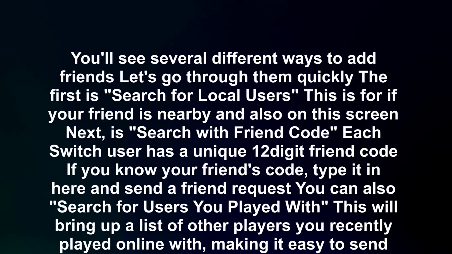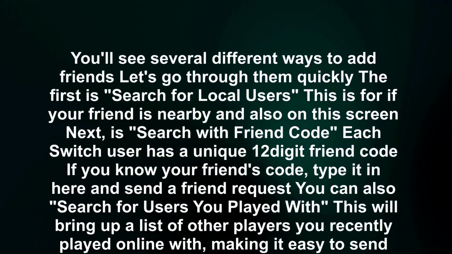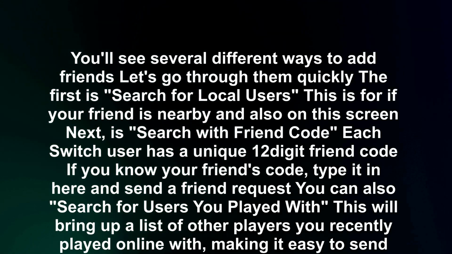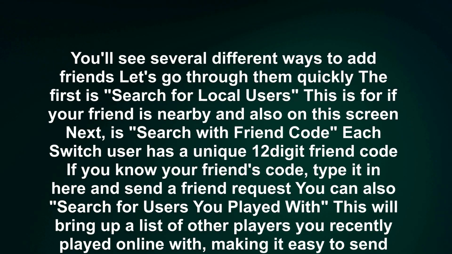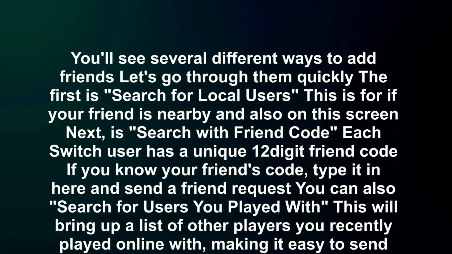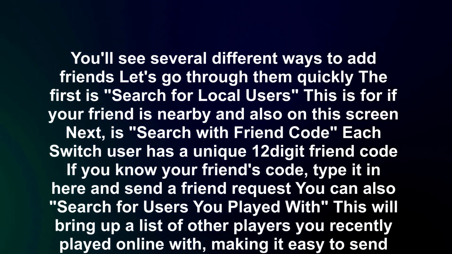You can also search for users you played with. This will bring up a list of other players you recently played online with, making it easy to send them friend requests. Lastly, you can search from friend suggestions. This is for any friends that are linked to your Nintendo account.